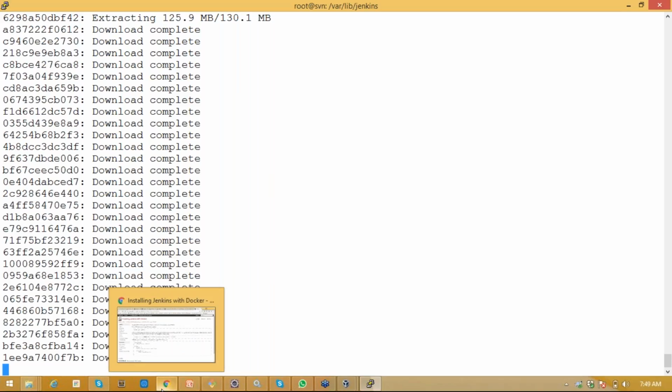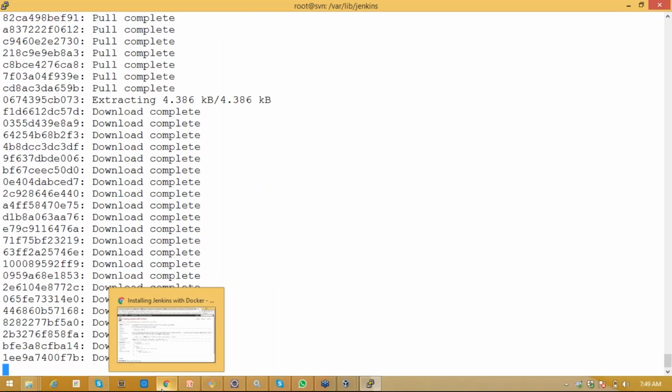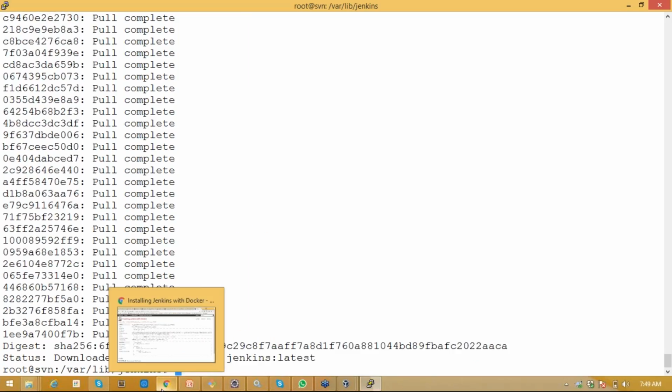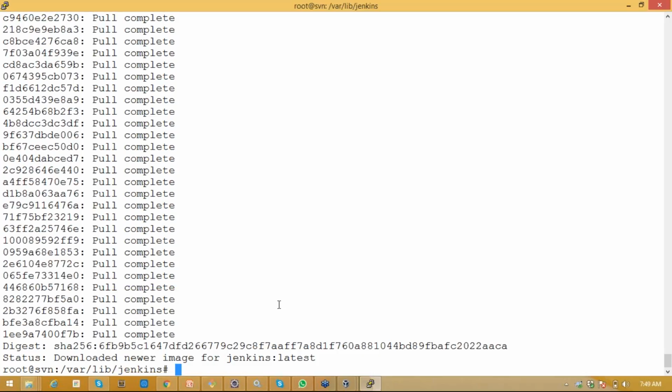Suppose the master is running on a physical machine, and you want to run some jobs, some particular application jobs, on some other Docker containers. At that time you can use Docker images.